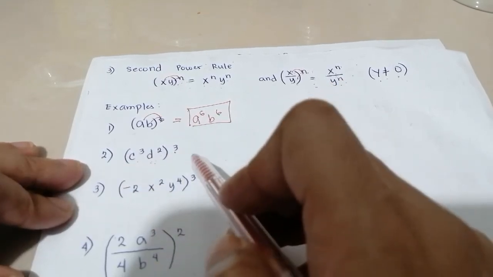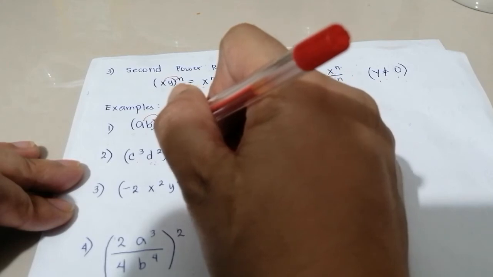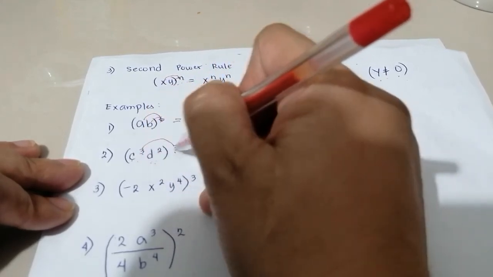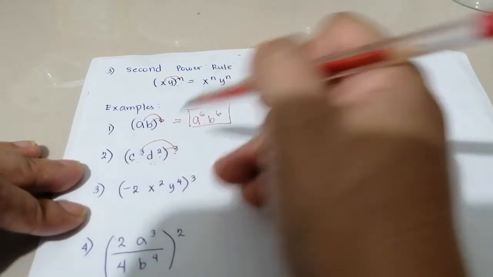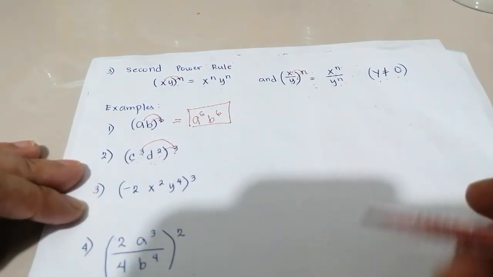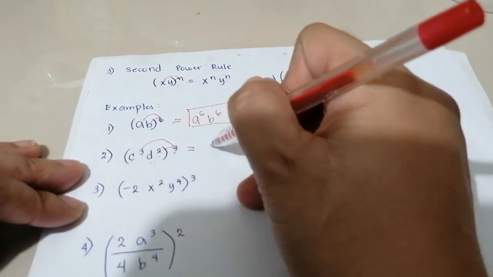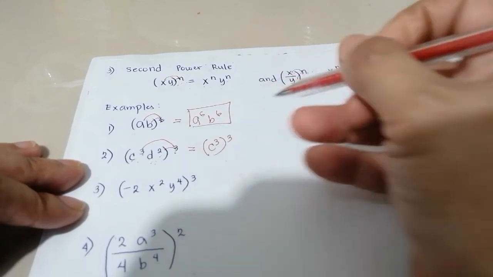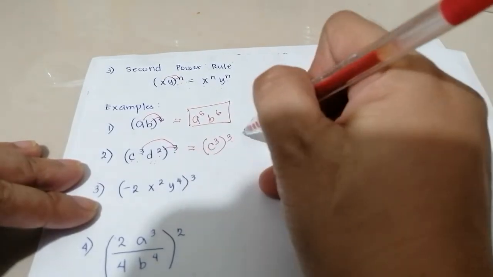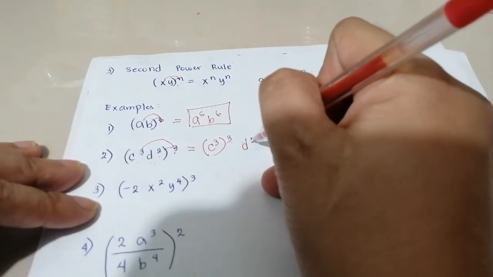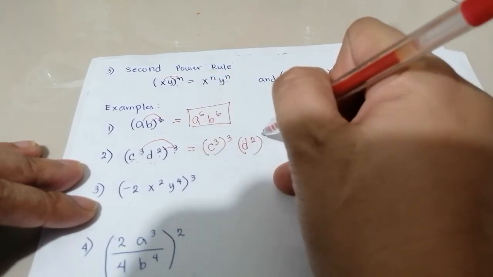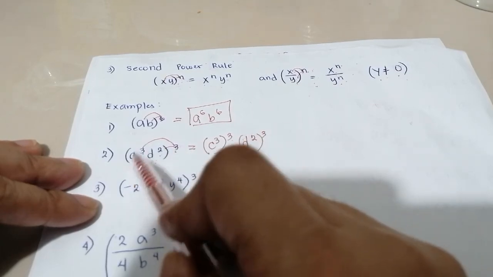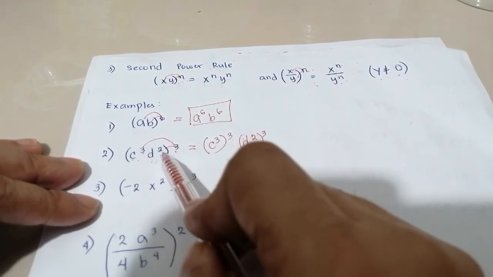So, again, ang gagawin natin, we have to distribute this 3 to C raised to the 3rd power and then this 3 here to D raised to the 2nd power. Okay? So, ang unang-unang gagawin is C raised to the 3rd power, kopya lang yan, and then after, distribute mo yung 3. Write mo yung 3 doon. And then, D raised to the 2nd power, and then after, write the 3 also because we are distributing this 3 here to C3 and D to the second power.